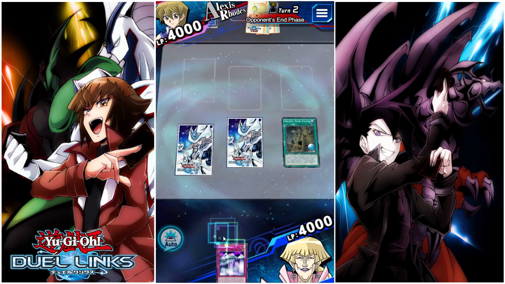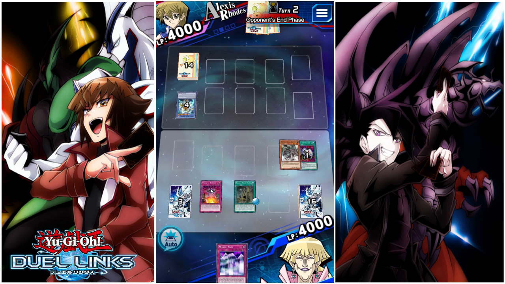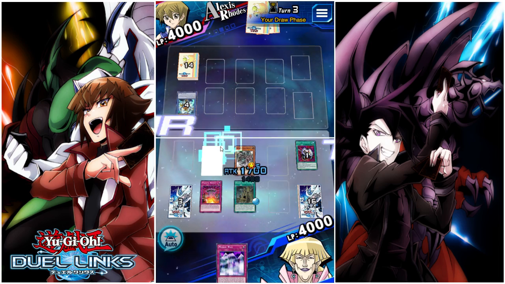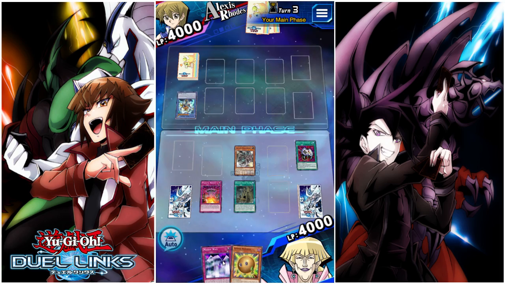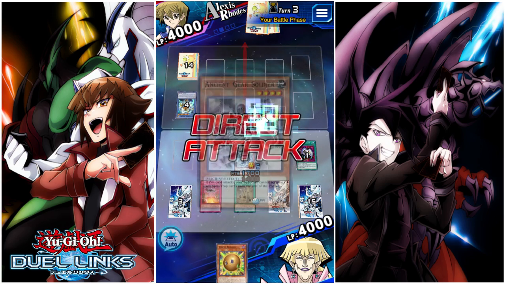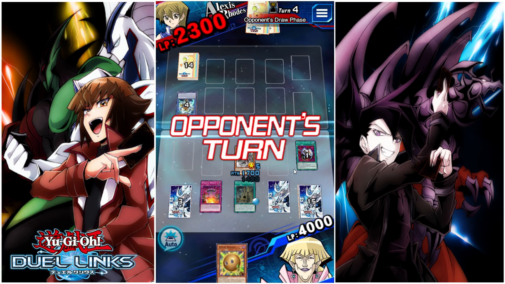Then we can use Powerful Rebirth. And if we draw into Ancient Gear Golem, it's just complete game over for him, and he just got melted. Let's see what we draw into. We drew into a Kribo. So we'll attack for 170. End our turn.